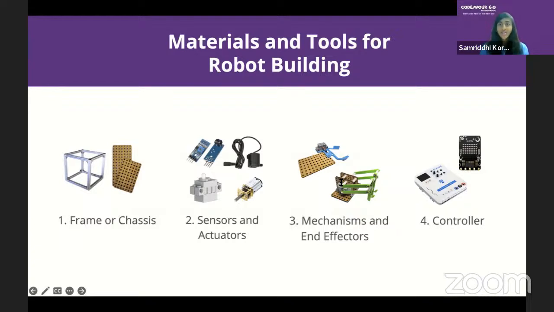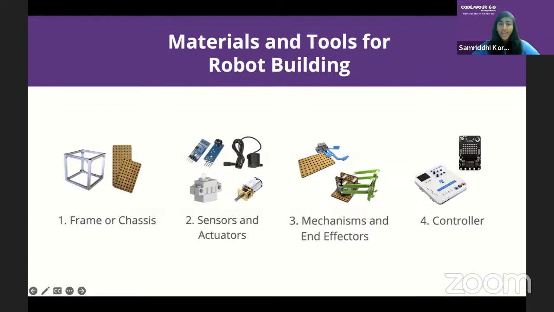Then moving on to your sensors and actuators. As we mentioned, there are multiple sensors and actuators that you can use. Sensors are basically used for detection of objects, gathering all your data, converting the readings, and performing if and else actions on it. And your actuators just give you the output of that particular thing. Actuators are something like, I get an impulse and I tell it out to you guys. So that's basically an actuator. And of course, sensors and actuators, we spoke a lot about it throughout the session.